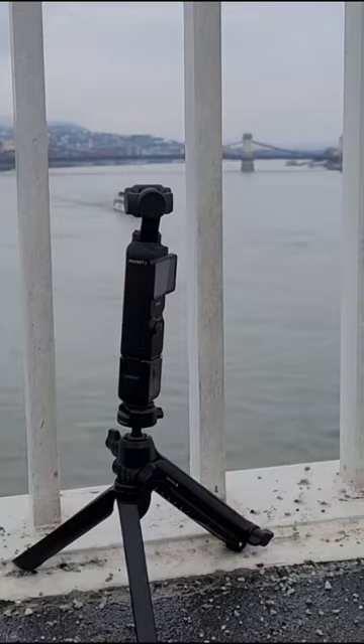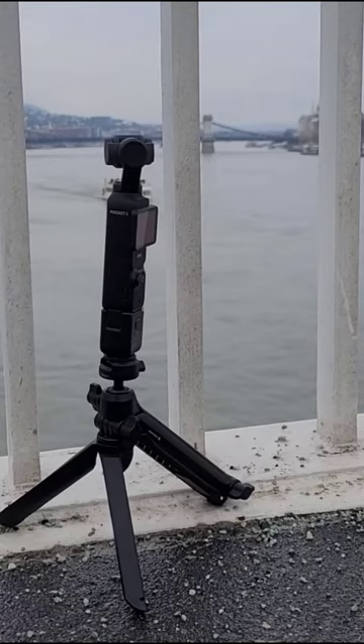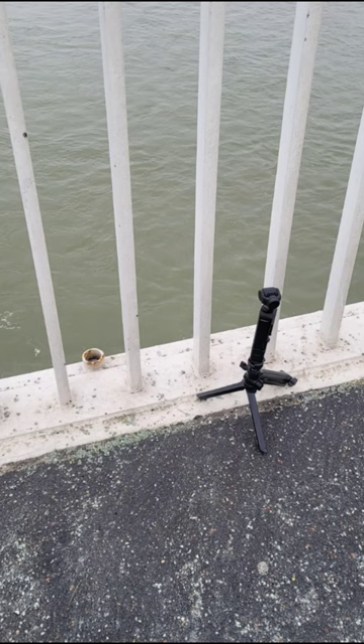I have this nice neat little tripod called the Mantis Pod by PGYTech — they're not paying me to say that, but I've used a couple of their products before. They make some very economically priced accessories, so if you buy the same thing from a big brand you'll find it very expensive. This thing is quite innovative — nobody else has made anything like it. It can be used as a selfie stick, a grip, and a very sneaky kind of zigzaggy tripod.